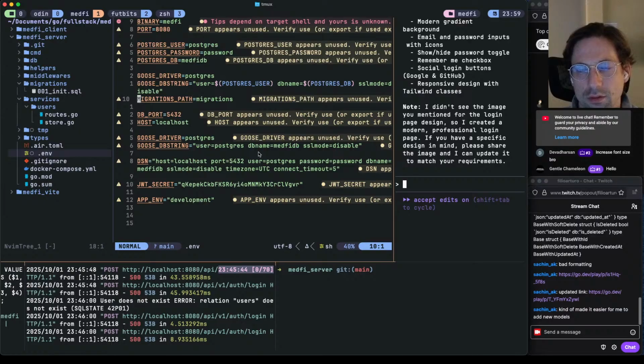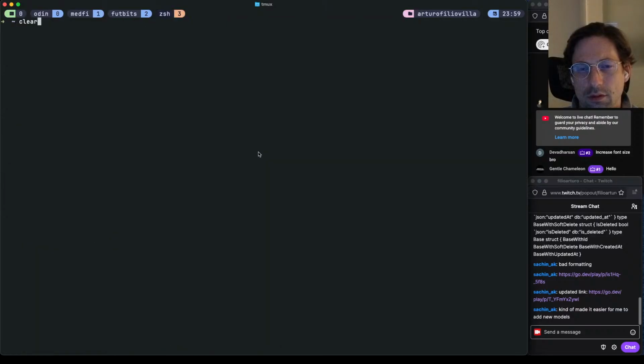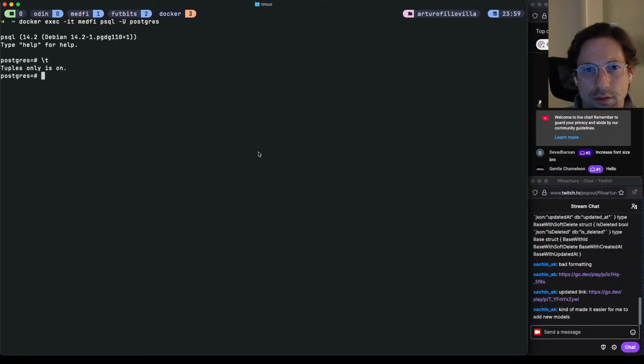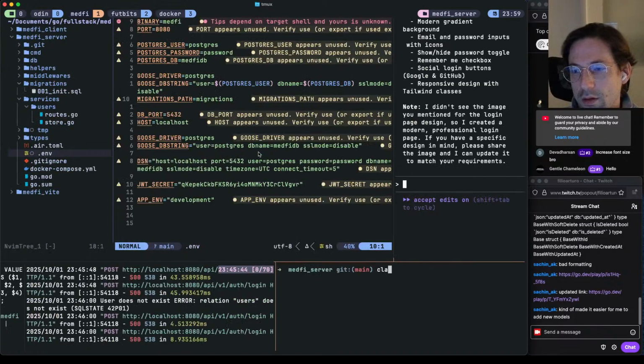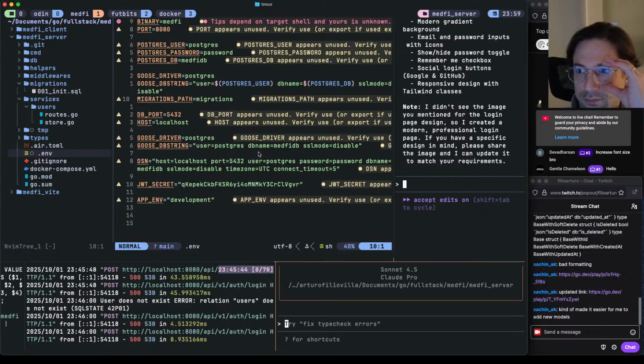Med5, okay. Ah, there you go. Wait, hold on. So there's no command to show all DBs on the PSQL shell.